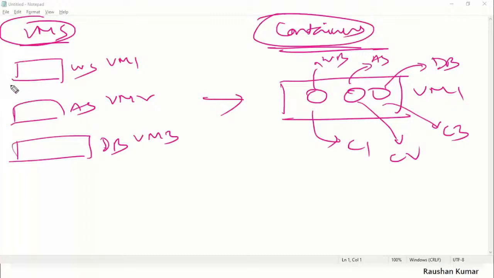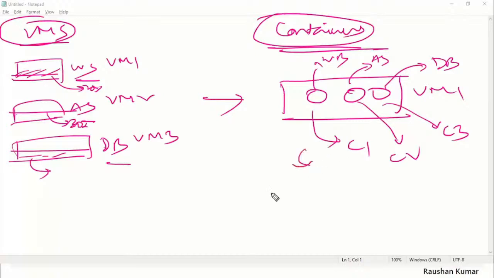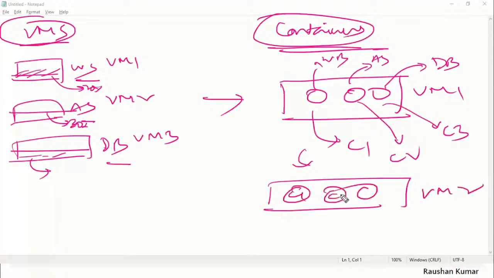We realized that even when we install a web server or application server or database server on one VM, we are not fully utilizing its capacity. Some 20%, 30% of the capacity is used. It was found we are not using the VM to its full capacity. So let's use the VM to its full capacity. Create multiple containers in one VM. And when this VM is completely utilized, if you need more, create more VMs and create more containers. Go with VM2, create more containers: C1, C2, C3.